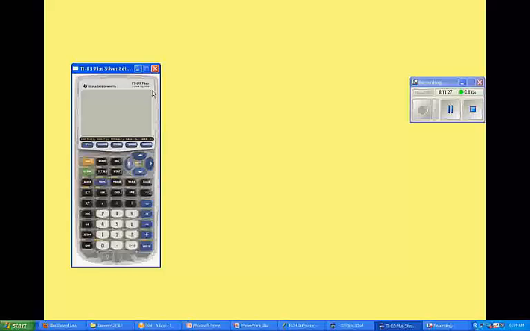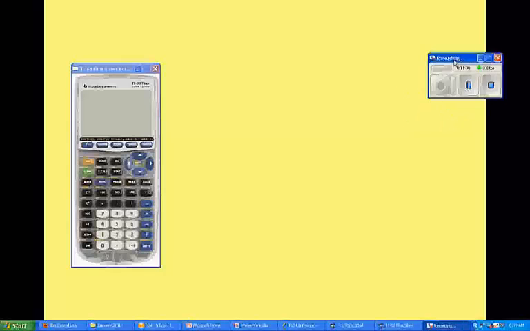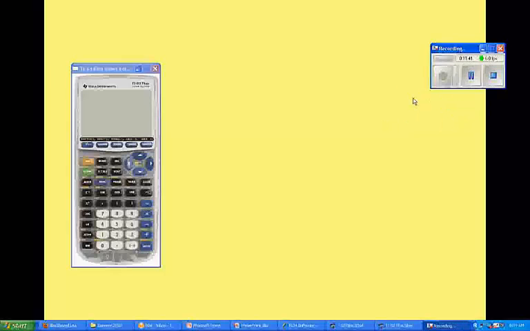You want either a TI-83 or 84, whether or not it's silver doesn't matter. But the 83 and 84 both have statistical package features that will help you in learning this material. So I'm going to show you how to use that calculator. If you want to take that out, that'd be great.